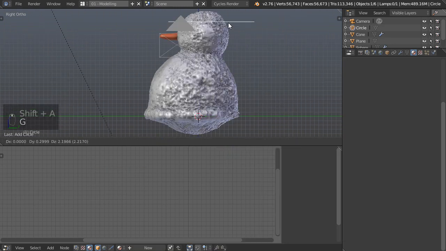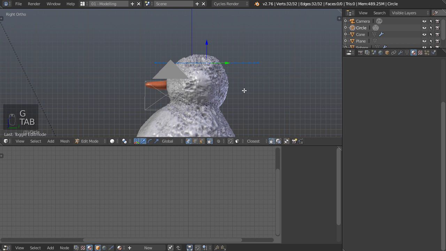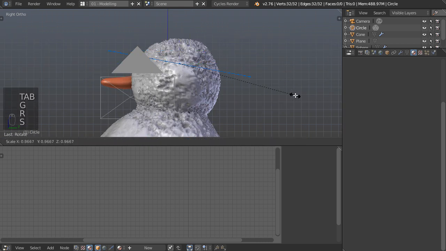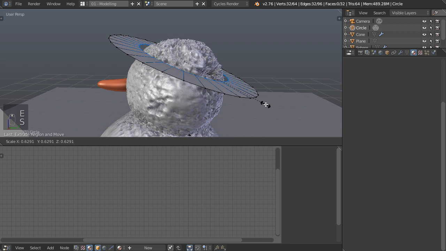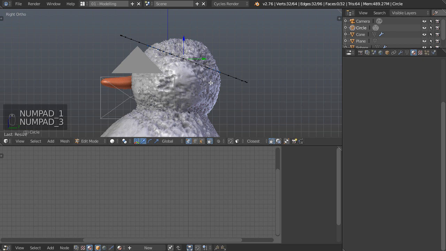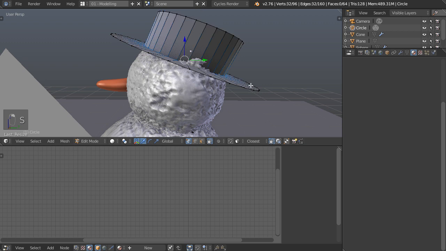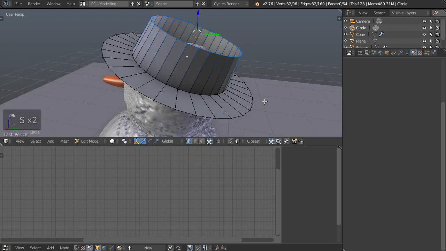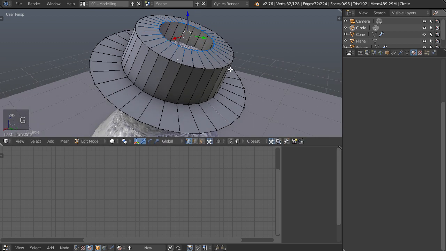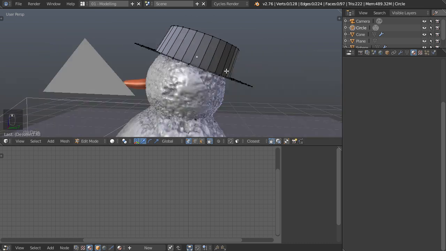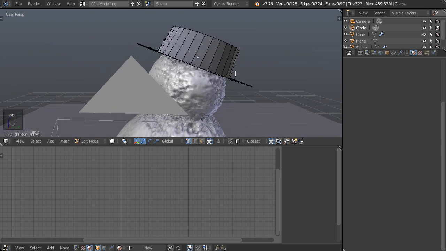Let's just make the hat really quick. It's pretty easy. We're just going to add a circle, go into edit mode, rotate it around, get the brim of his hat kind of poking up a little bit. Now we can E to extrude, scale that down so it's just fitting around his head. Then let's extrude again, pull that up to make a nice little top hat. Oh, looks like we need to scale it up just a little bit more. Okay, E to extrude one more time, scale that down. And then I'll just press F to fill that in. And since it's not going to be animated, I'm just going to leave that as an N-gon.